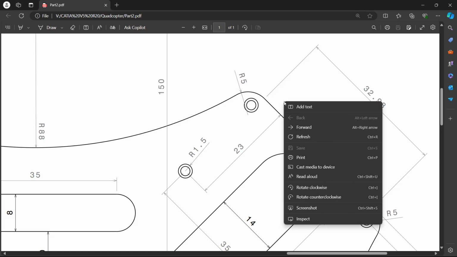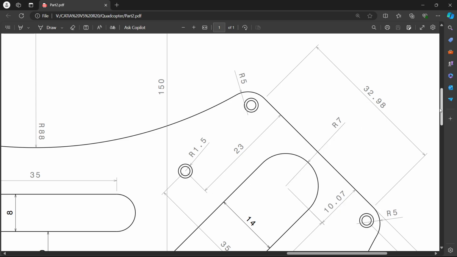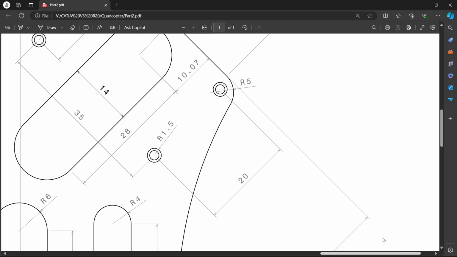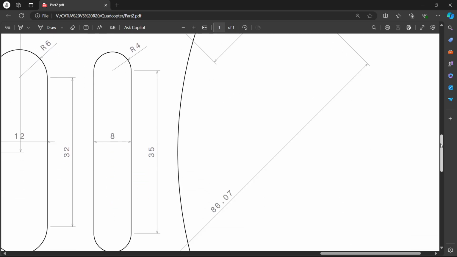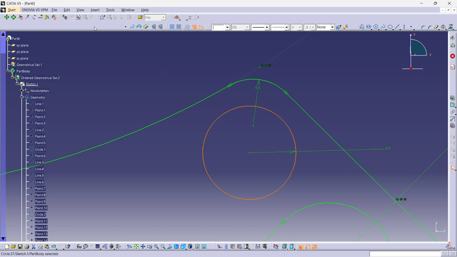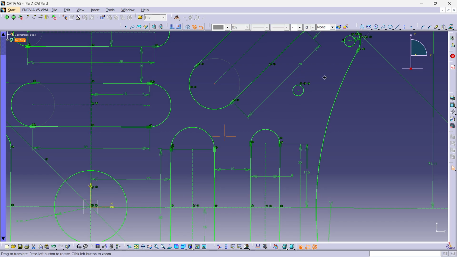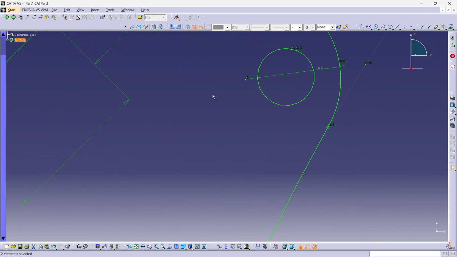And the distance right here is mentioned, I guess. Yes, so it is 20. That is fine, but let me check here in this part design. Radius is 5.